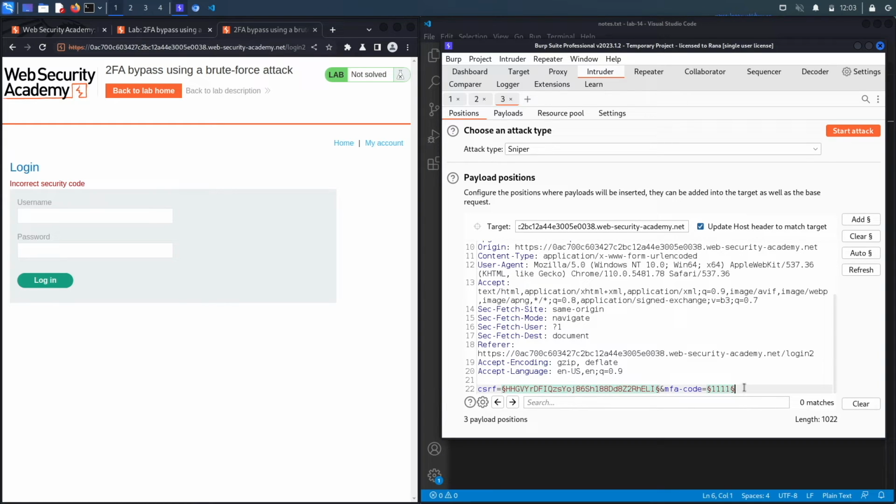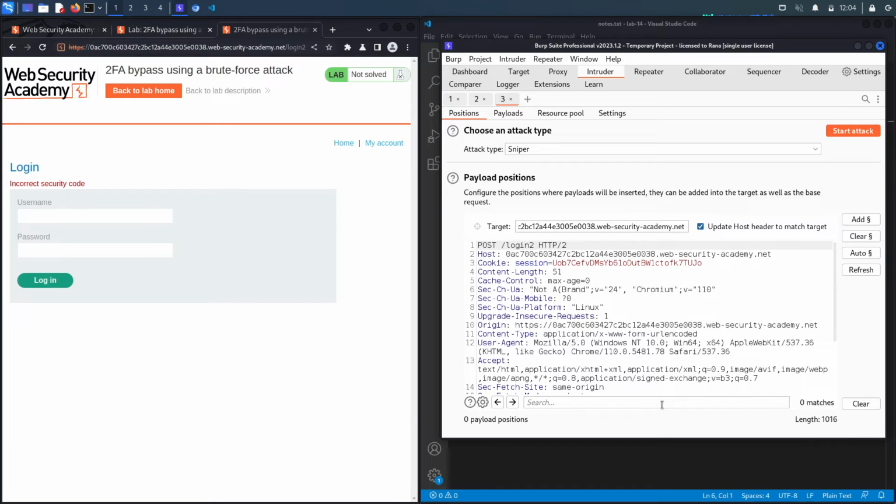However, because we set a macro, what's going to happen is our macro will run every time we perform a request over here, which means we try an MFA code and then we log in again, and then we try another MFA code and then we log in again. This way we bypass the insecure, quote unquote, lockout that they had where they would log us out every time we try two incorrect attempts.